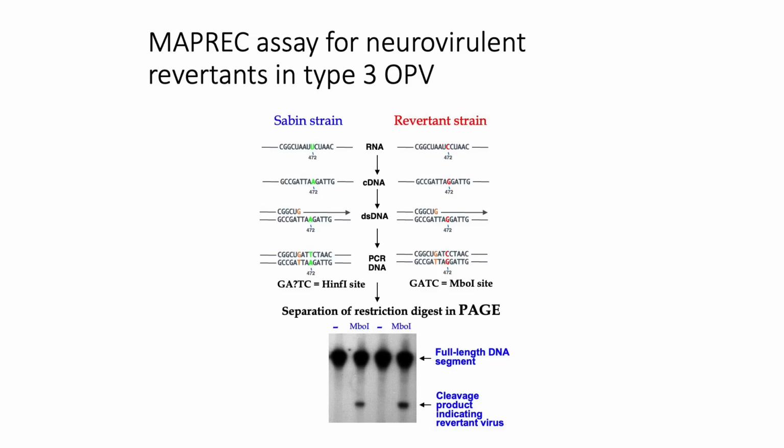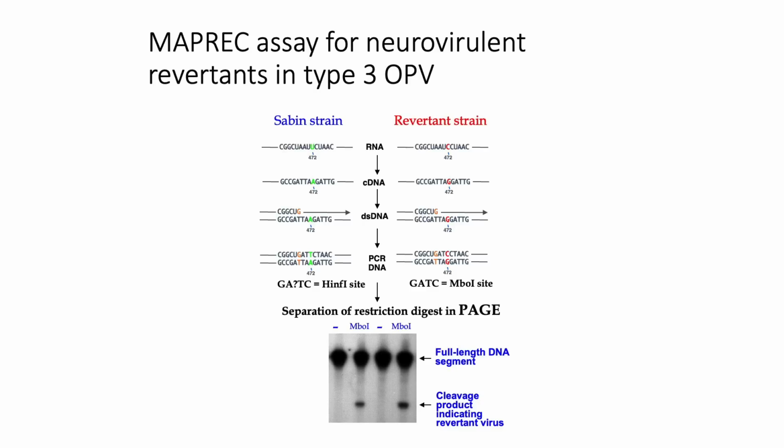The next few slides are ones which I've nicked from Kostya, and thank you very much, Kostya, because they're much better than my slides, as you can see. MapRec was developed by Kostya for type 3. The idea is that you produce a mismatch primer which introduces an extra cleavage site, so that when you do your PCR and amplify that, if it's reverted, it cleaves. If it's not, it doesn't. In the picture at the bottom, you can see where the cleaved product appears, as shown by the arrow. You measure the amount of cleaved product relative to uncleaved product, and that basically tells you what proportion of reversion you've actually got.